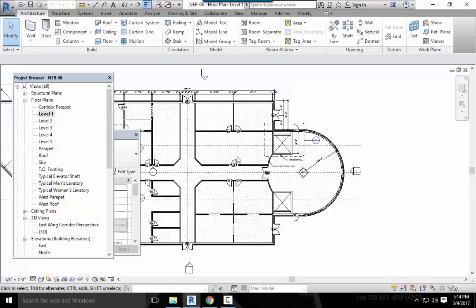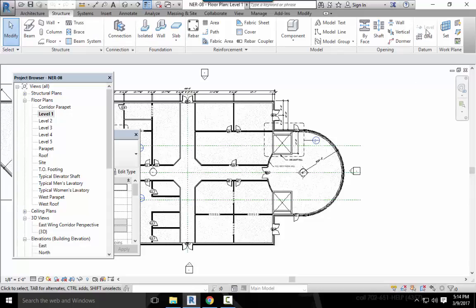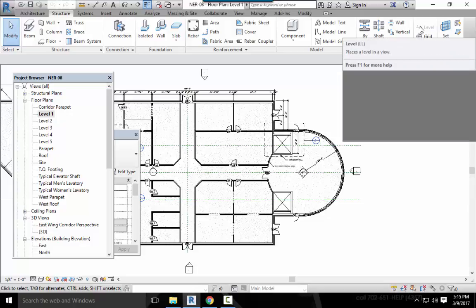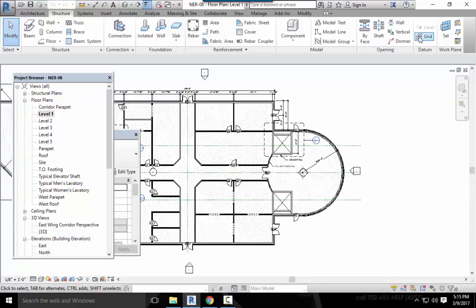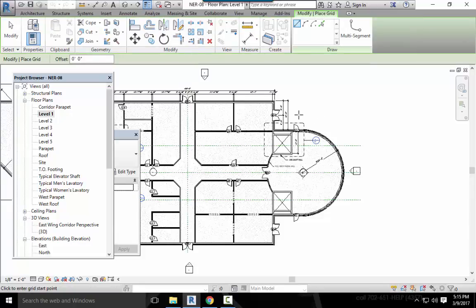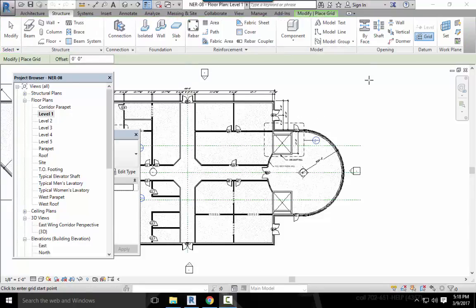All right, item 2, zoom in the east wing's radial entry. Item 3, the data panel that holds the level and grid tools appears on both the architecture and structure tabs. On the data panel, the structure tab, click the grid button as shown in figure 8.1. So I'm going to go to structure here, and you'll see that there's both the level, which is grayed out because I can't put a level inside a level. The grid is not grayed out. And I'm going to click on grid. All right, so we're back. This is the grid icon you want to click.